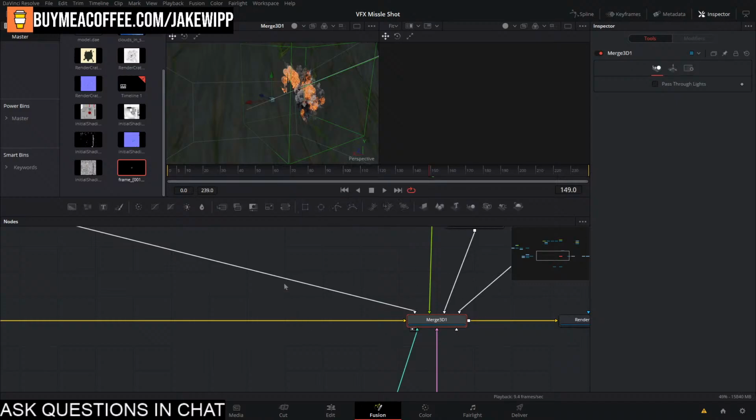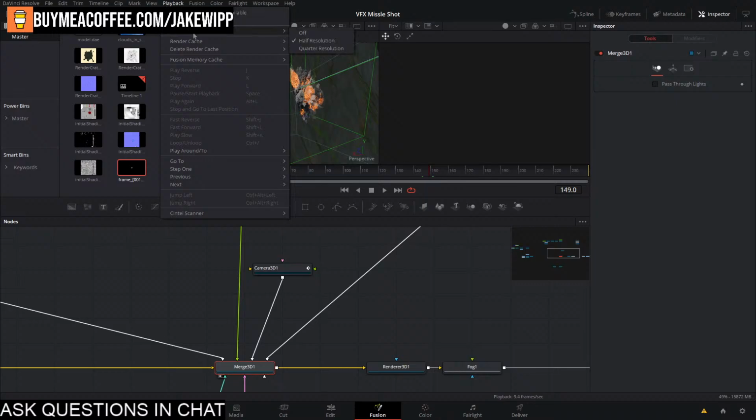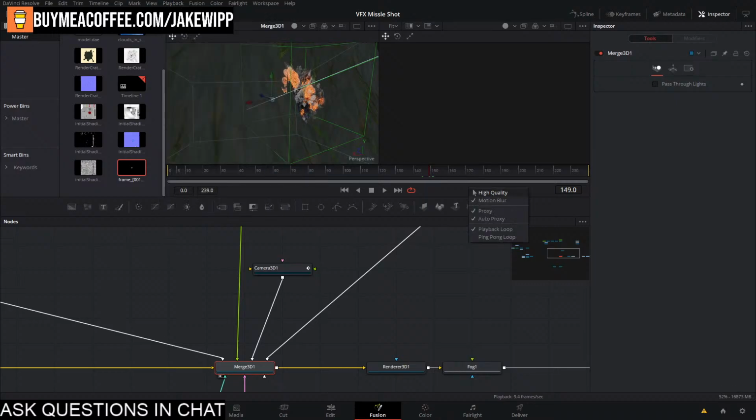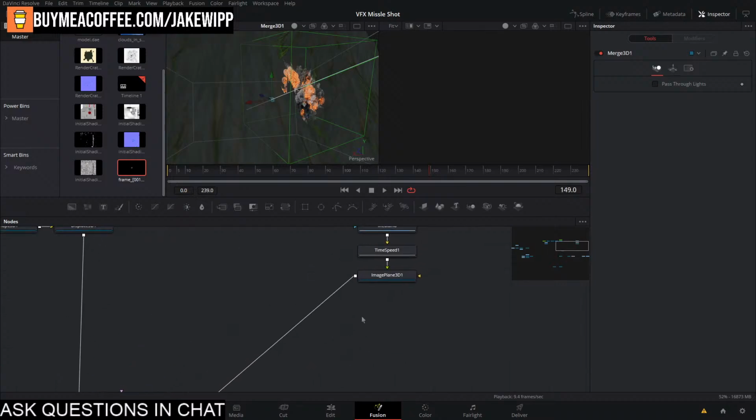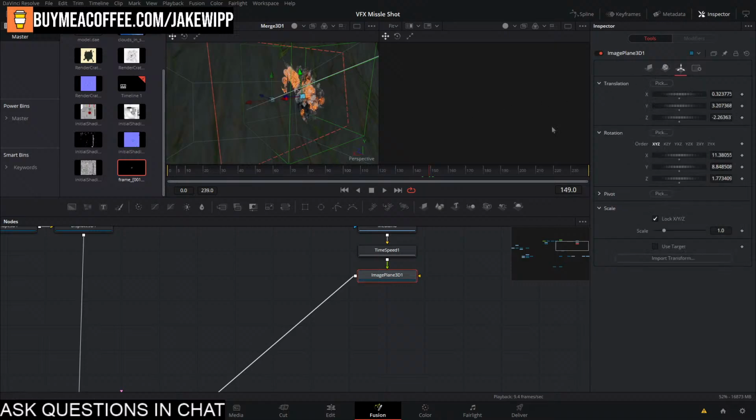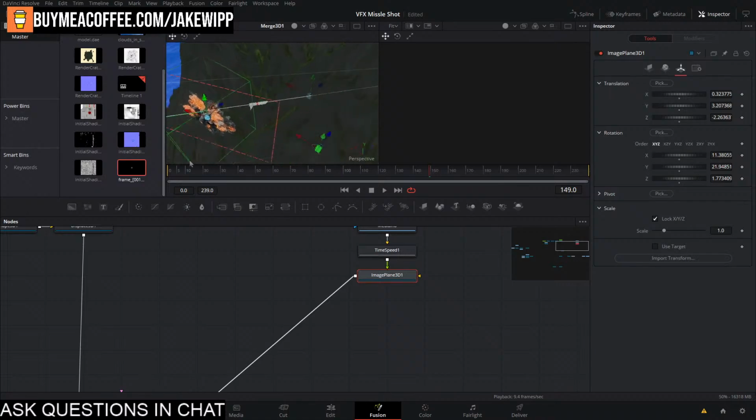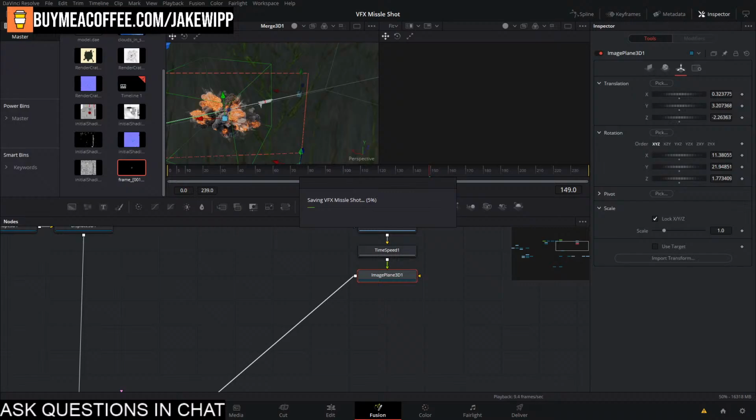So if we come into the image plane, the proxy mode turn off or something? Oh, it did. Let's come in here and get all the rotation stuff figured out. And yeah, we'll have to see how that looks.